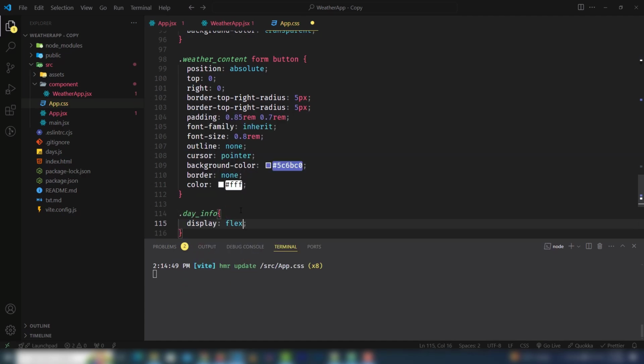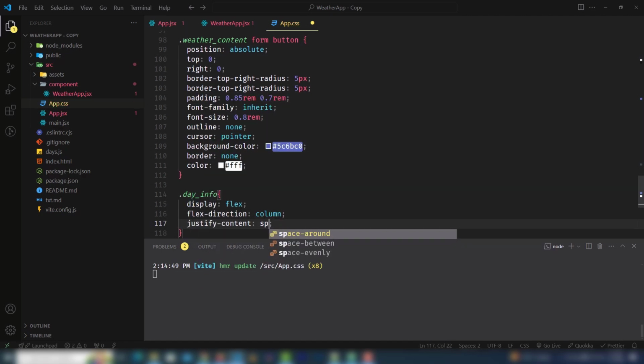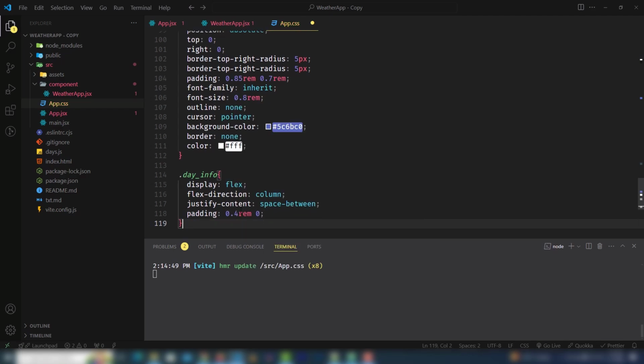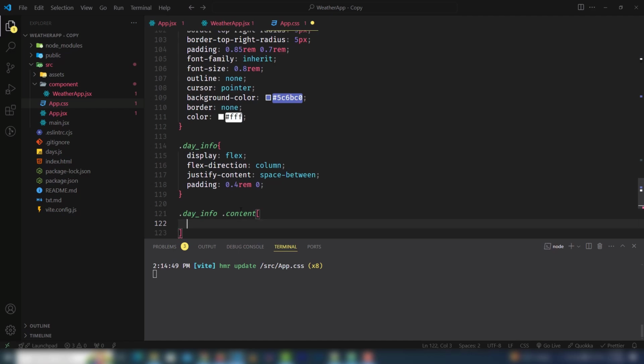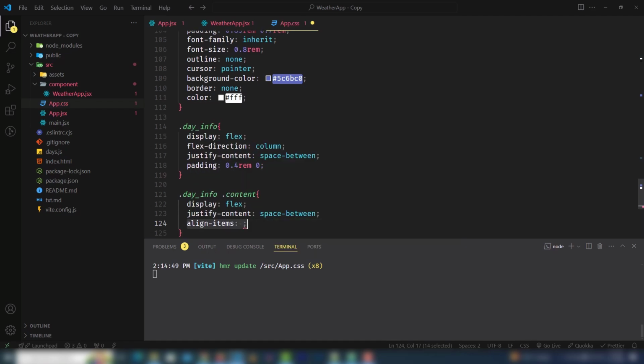So I'm going to display flex, flex direction should be column, justify-content space-between, and I'm going to use padding 0.4 rem 0. Then also select the day-and-fall content. The content should be display flex, justify-content space-between, align-items center. I'm going to use margin top and bottom 1 rem, left and right 0.